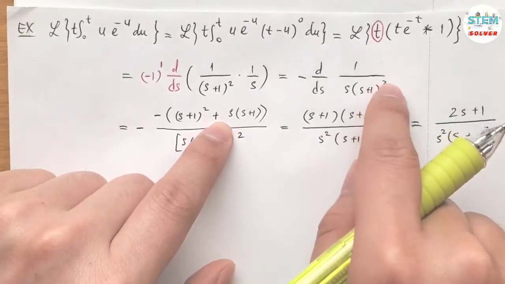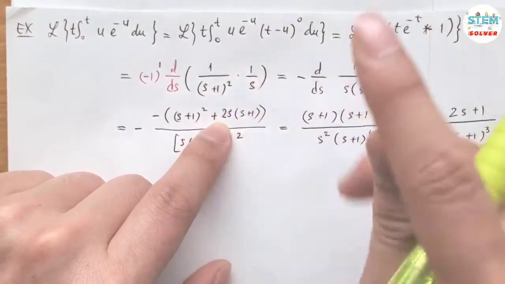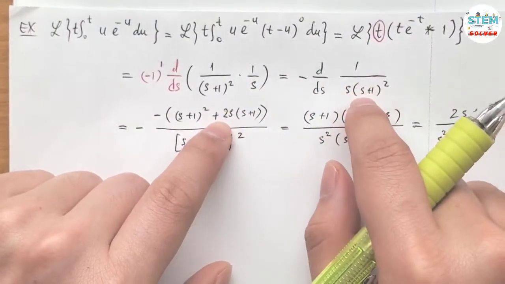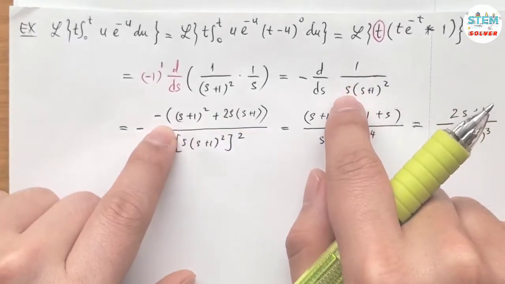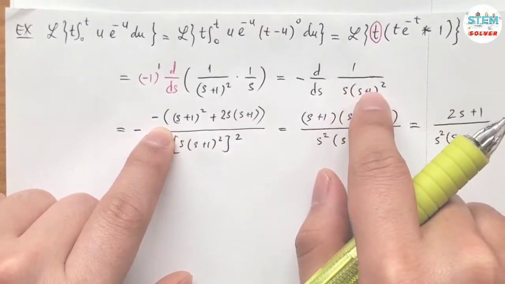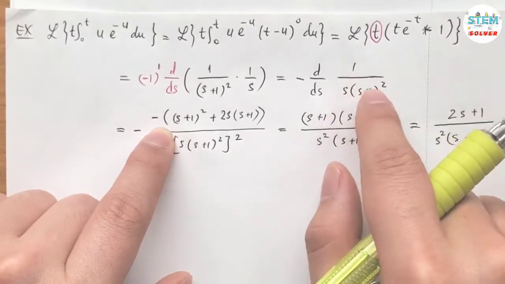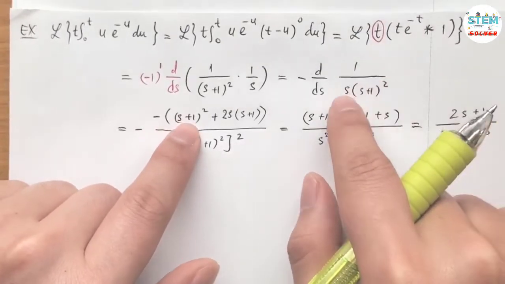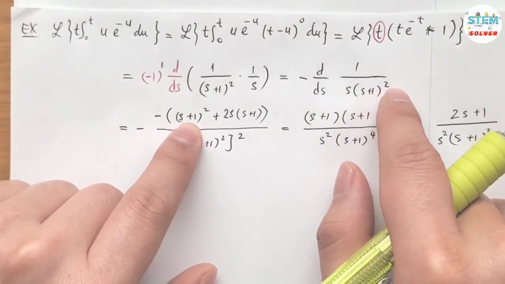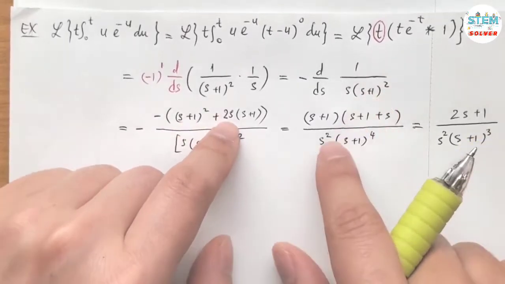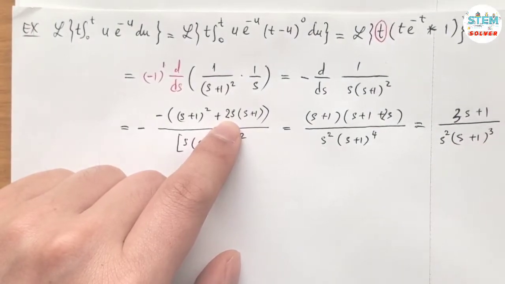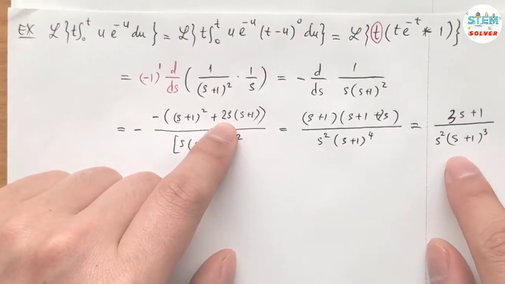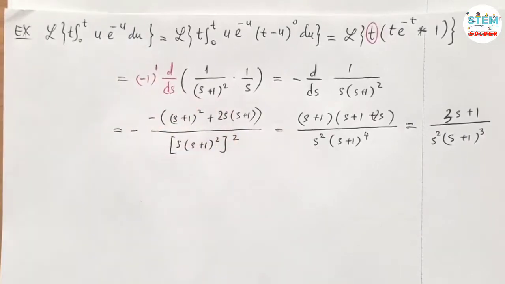Oh shoot. I forgot to distribute the 2. Back to this one. When you take the derivative of this, I'm going to have negative at the bottom. The derivative of this times derivative of this. So 1 times this, plus this times the derivative of this, and that is 2 times s plus 1. So over here I actually have 2s. With this it becomes 3s. So my final solution is 3s plus 1 over s squared times s plus 1 cubed. That's it.